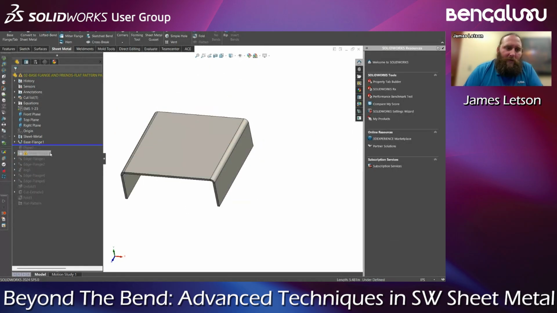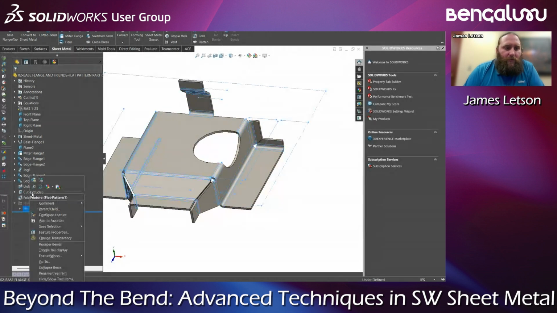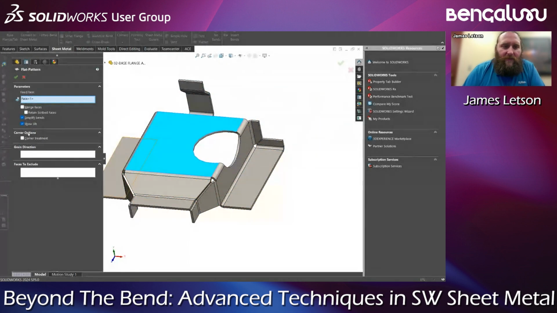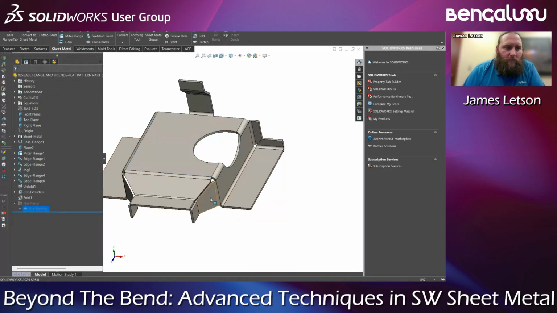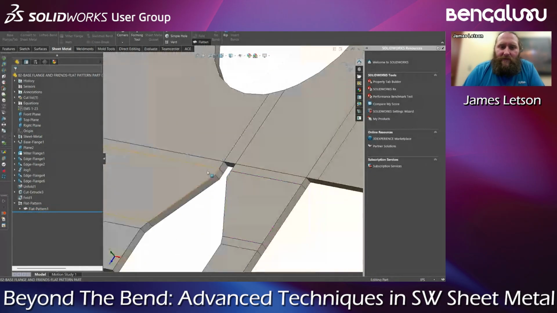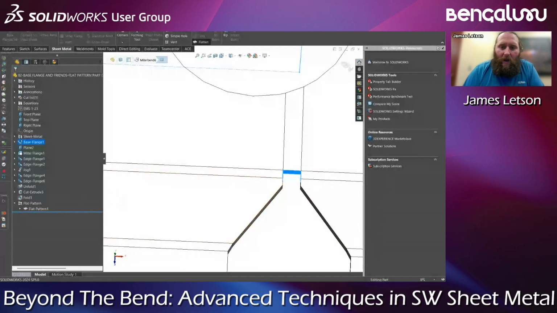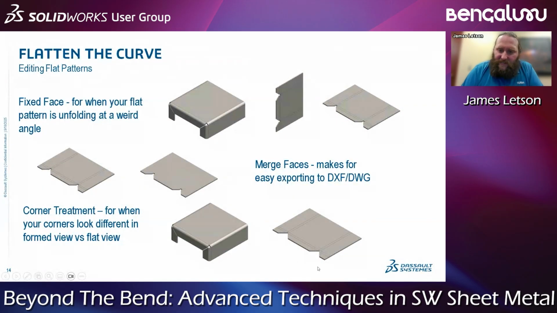So typically when you have the corner treatment not checked, in the flat pattern, it is going to look different than what it does here. So when I hit this flat pattern button, instead of being this very nice 90-degree cut, and I will swap back to the slideshow real quick because I have an example of it.